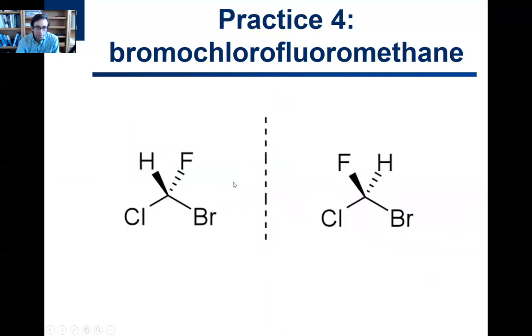Last one. I brought this up as an example earlier: bromochlorofluoromethane. 4 different substituents around a tetrahedral center, that has no symmetry other than identity. And so that is what we call C1. And it turns out this is chiral. In the next video, we'll go over some properties, including chirality, that you can get straight out from the point group.